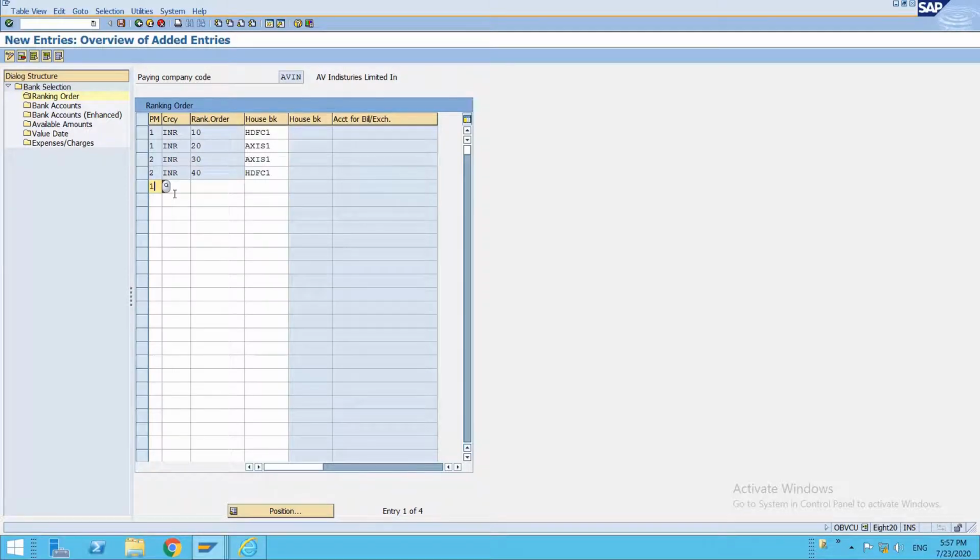Now, let us go to the US dollar. For US dollar, I will give that first it needs to verify in Axis Bank, and then it needs to verify in HDFC.